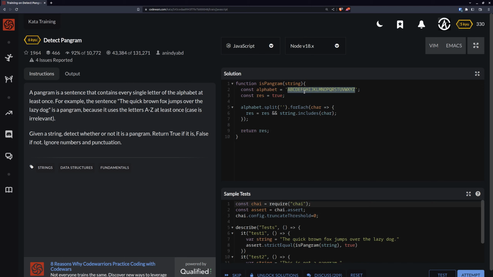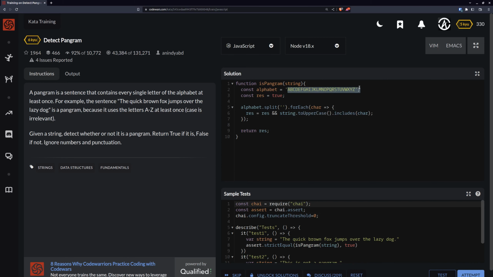Wait, so I just thought about something. Since case is irrelevant, what I need to do is string dot to uppercase first.